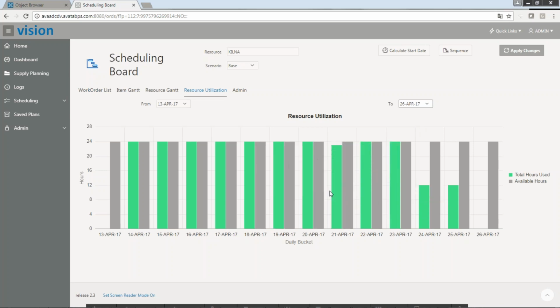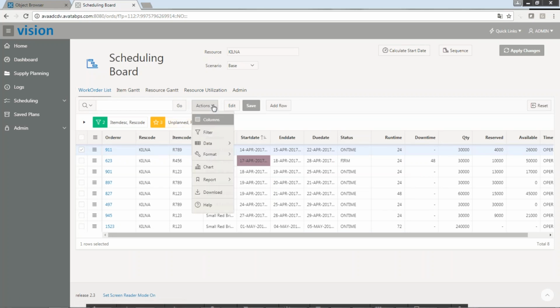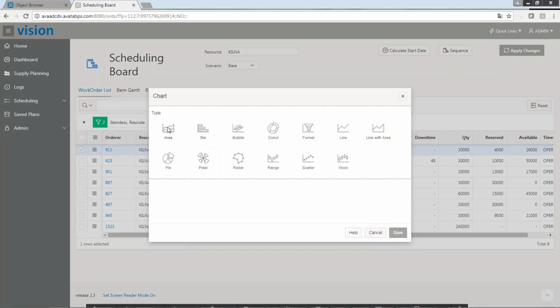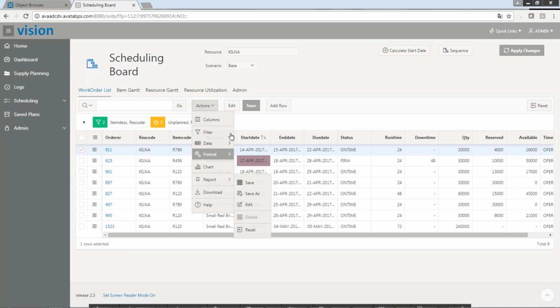So as a summary, you have a work order list which is showing you everything by work order. Here again, you also have the possibility to play around with your data. You can create a chart here as well on your data, where you can do a bar chart and so on. So there's already a lot of possibility. You can download the data as set to Excel or to HTML or XML. You can do some other reporting on it. So this is where it's going to sit then.